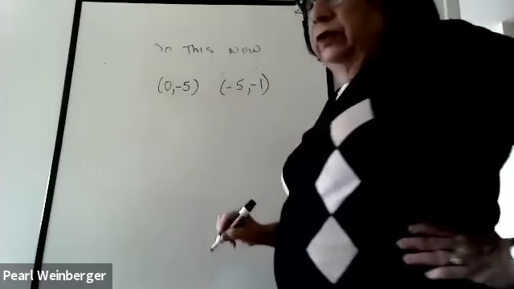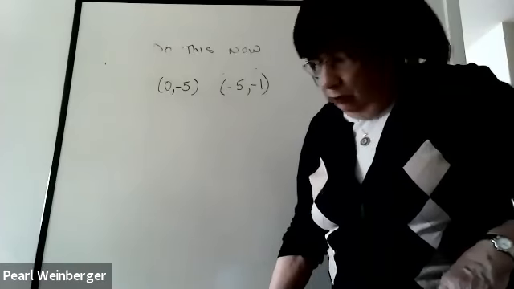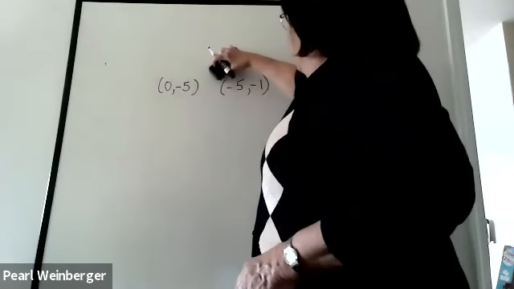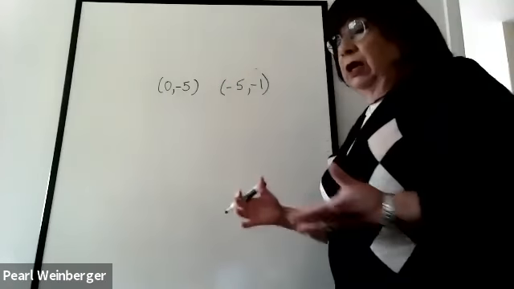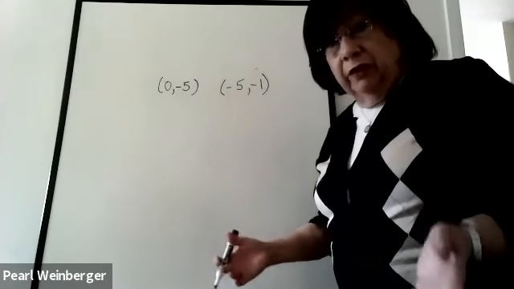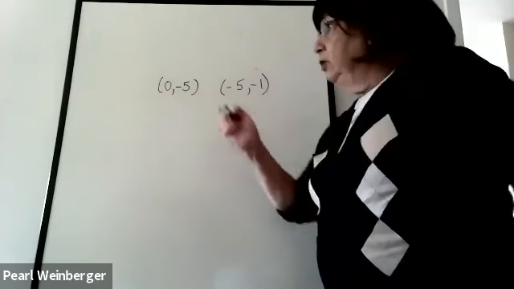Yes. This question only gives you 2 points. It's (0, -5), and then the next one is (-5, -1). And they want me to write the equation of the line? What do they want for this? They want the equation of the line using the 2 points. Okay. All right, again, this is a common type of question. Again, another type of description of a line, and they want me to write the equation of the line.